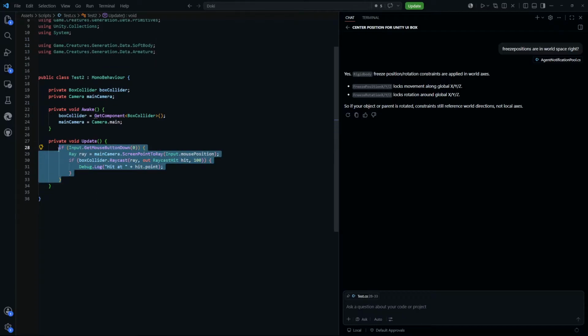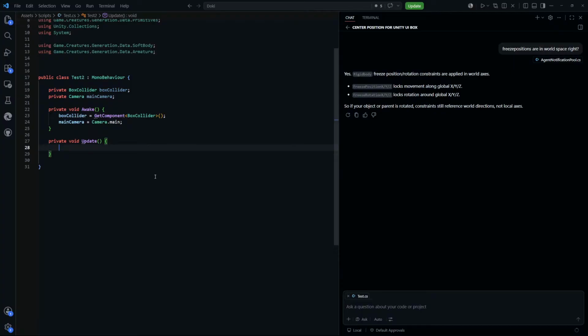I think we want to do it in update, but our camera is gonna be... we're always gonna get a little bit of a camera delay unless we do it in late update, but nah, that's okay. So this is where we change world space.